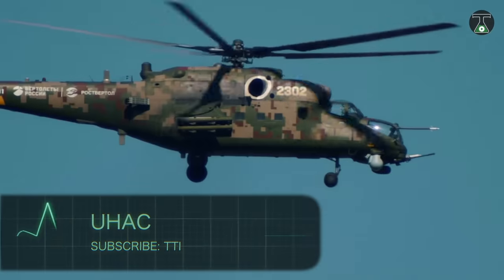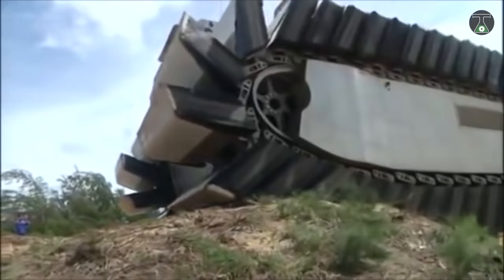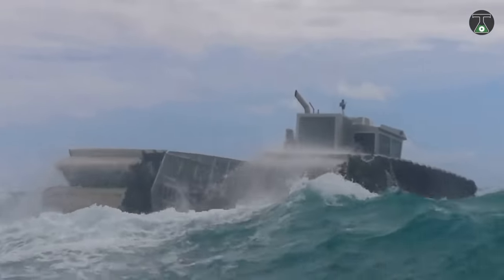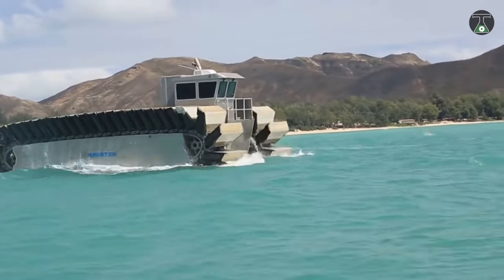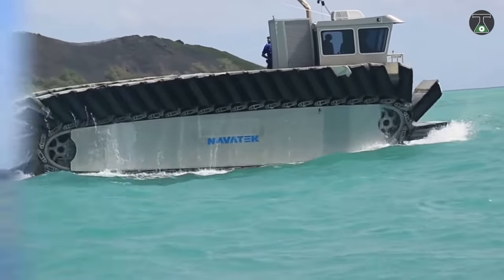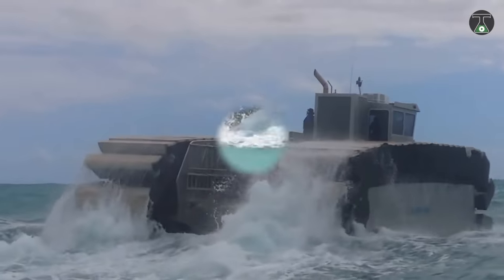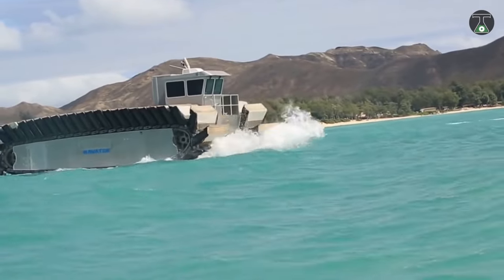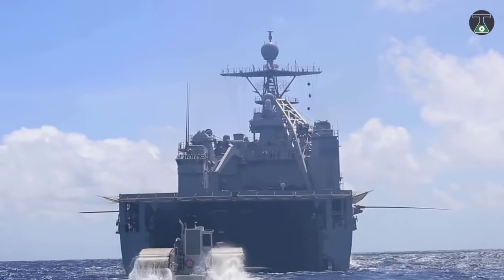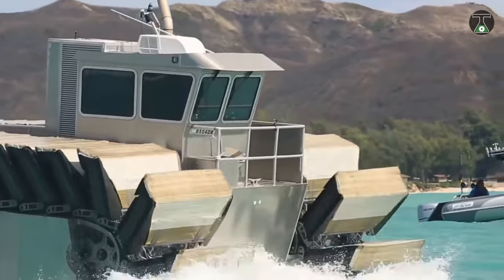UHAC. Military transport needs to be precise and efficient, as well as capable of carrying heavy loads with no problem. The UHAC, also known as the Ultra Heavy Lift Amphibious Connector, was designed to transport military troops over water. It is a real hulking monster, standing at 10 meters tall and reputedly capable of handling loads of up to 190 tons with ease. In terms of speed, the UHAC moves at 37 kilometers per hour over water, with a power reserve of 370 kilometers. This vehicle has the ability to enter beaches and overcome obstacles on land, and also features anti-cannon dams of up to 3 meters tall.